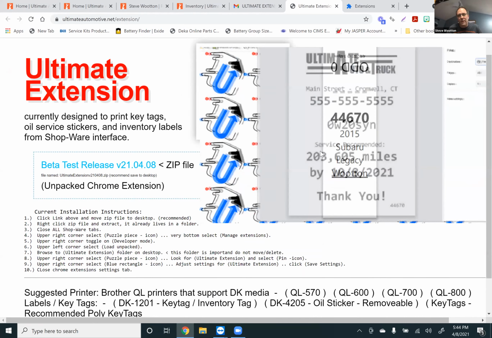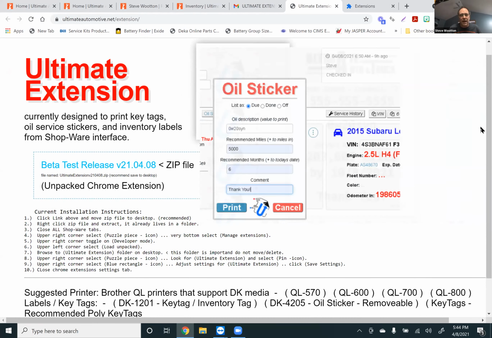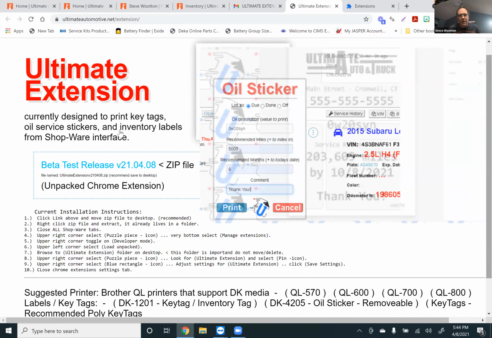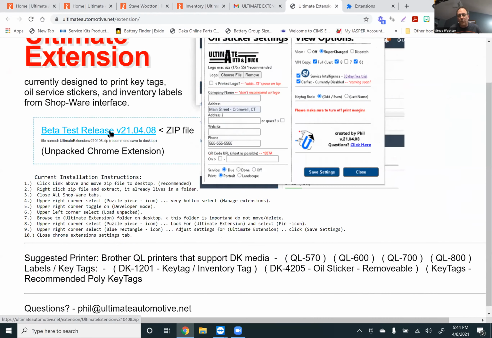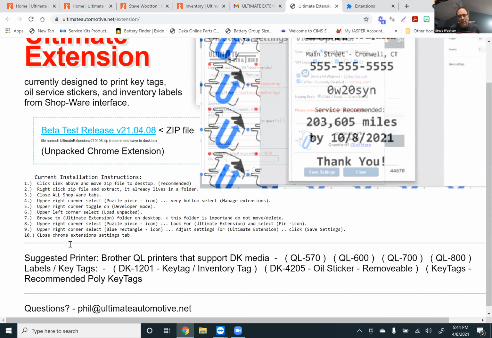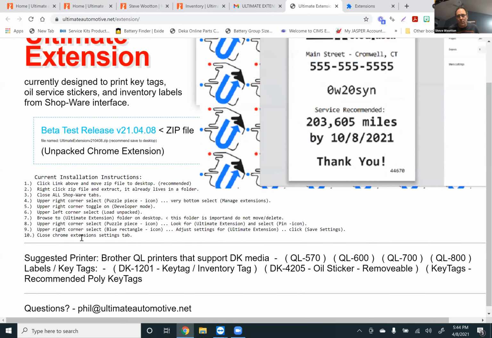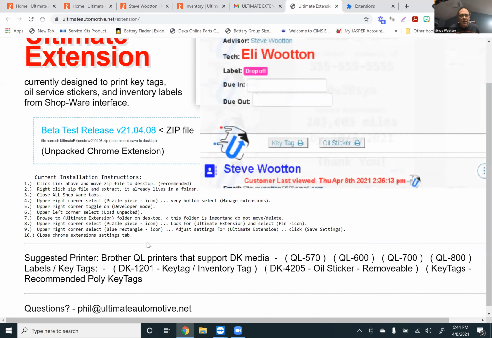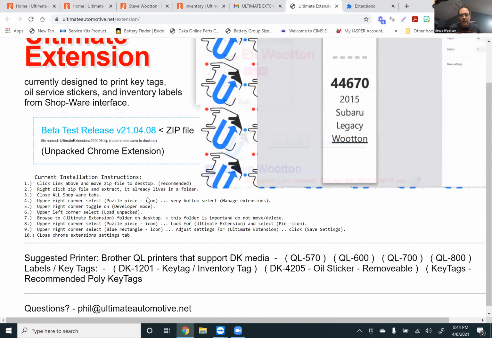So this is kind of a preview on the right of what it's doing. It kind of fades in, fades out. As I said, this is the zip file that you would be downloading. You're going to put that on your desktop. And then these are the very basic instructions that I went through with you step by step, going through each one of those options. If something doesn't work, by all means, reach out to me and let me know, or reach out to Phil and let me know.